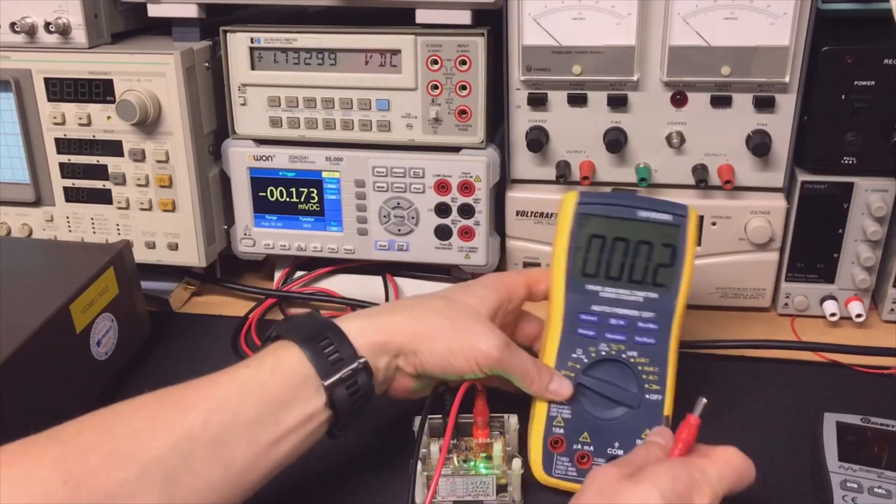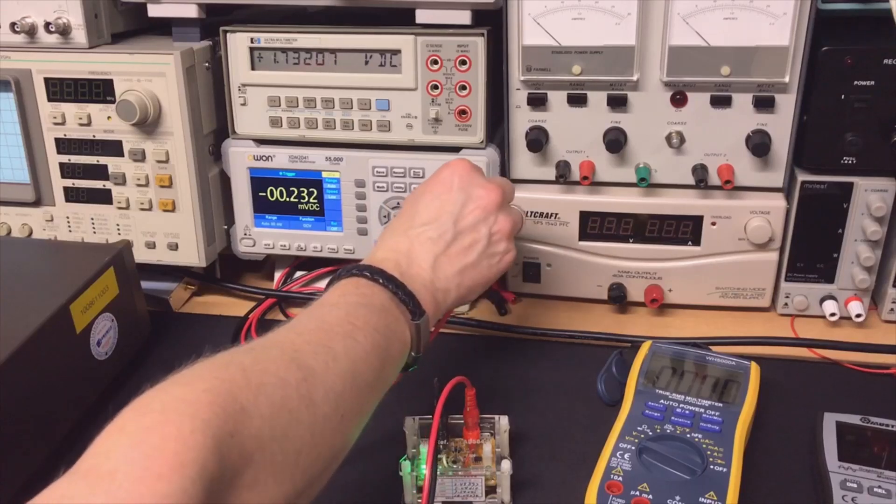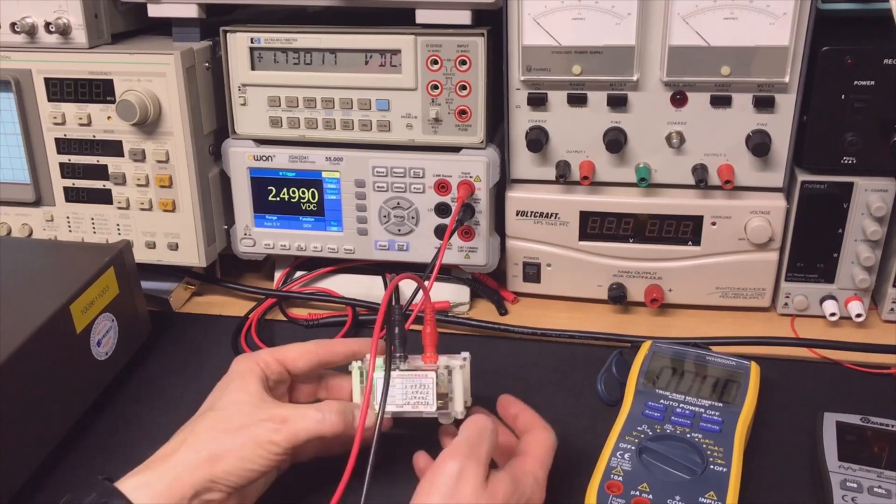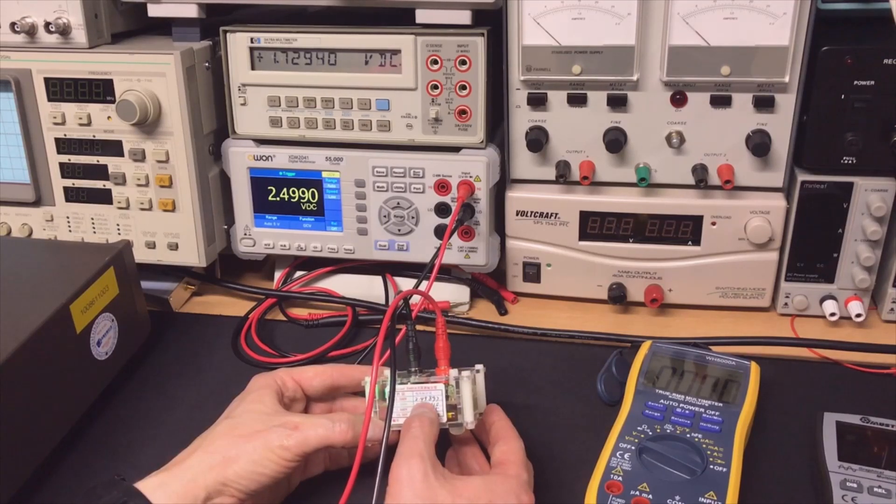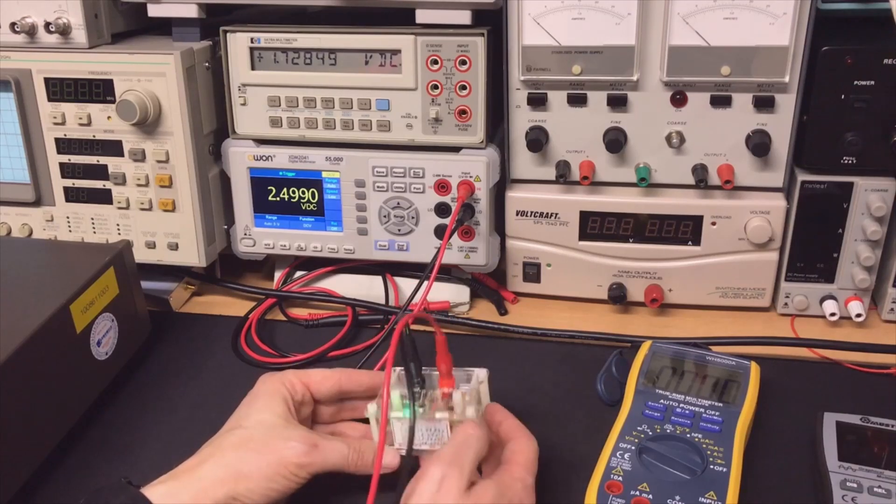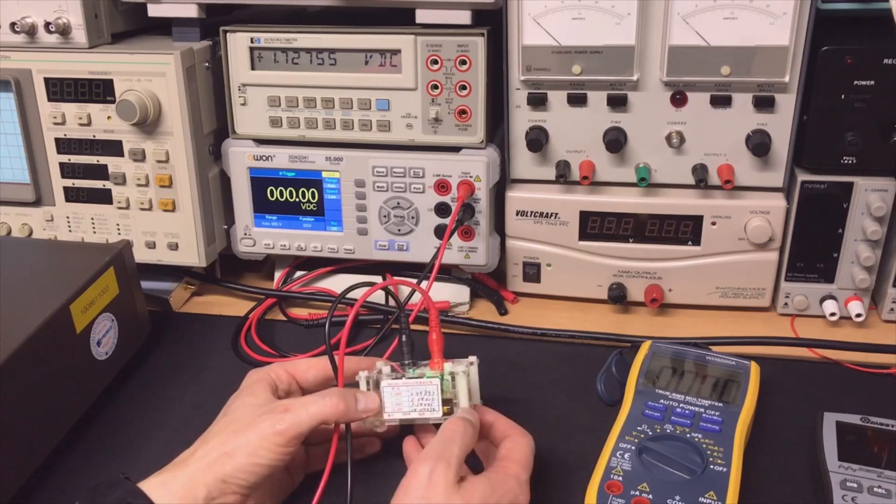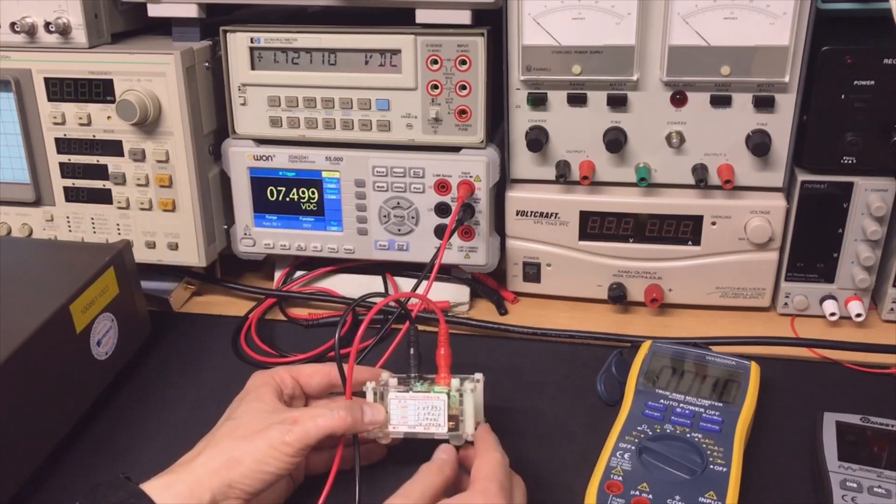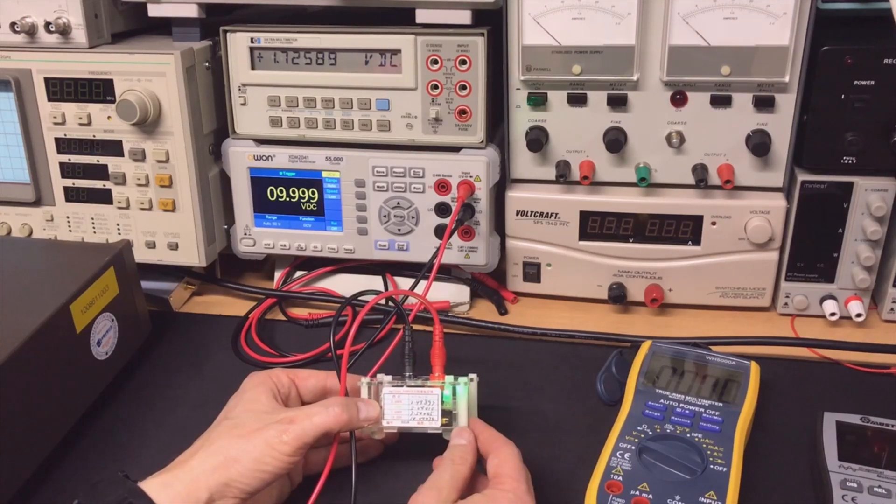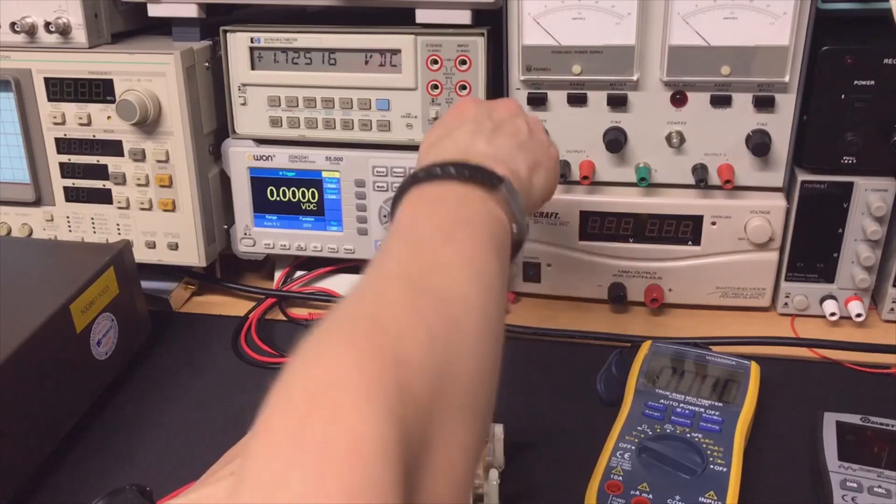Go back to 2.5 volts. This is 2.4990, and this one says 2.49897, I think. So I would say close enough. 5—yeah, this is a lot better. And the other one is new; I think it's like three months old. So it's nice to see that it's well-calibrated, and this is a fraction of—let's see—let's see HP.